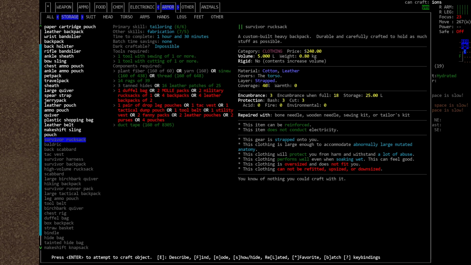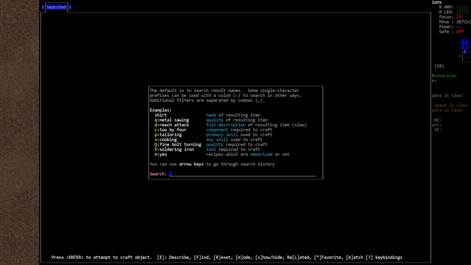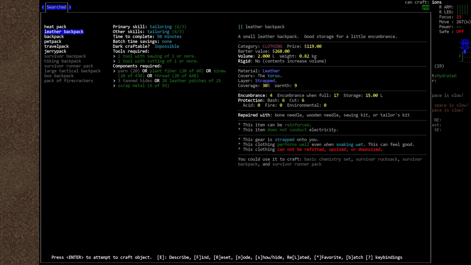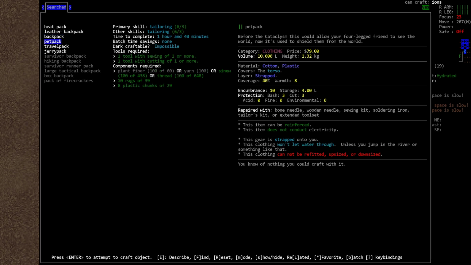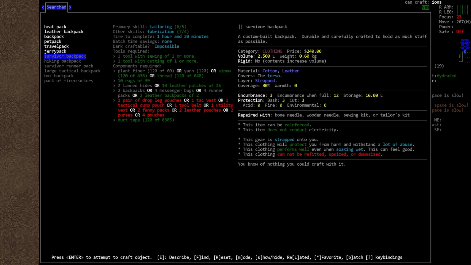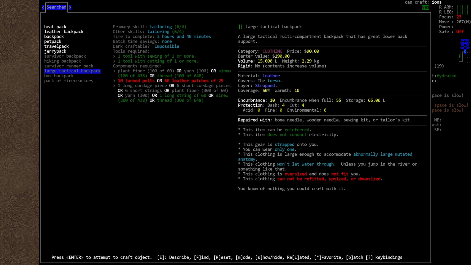Whereas a day pack, assuming I can make one, let's see. No, I can't. Make a leather backpack. Encumbrance when full 17. Encumbrance when full 15, but only 15 liters. A travel pack. Travel pack is bigger, but encumbrance when full 25. Survivor backpack, 16 liters. Hiking backpack is massive, but encumbrance 40 when full. Large tactical backpack is even bigger.